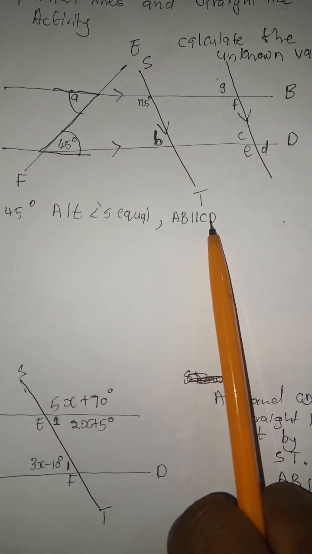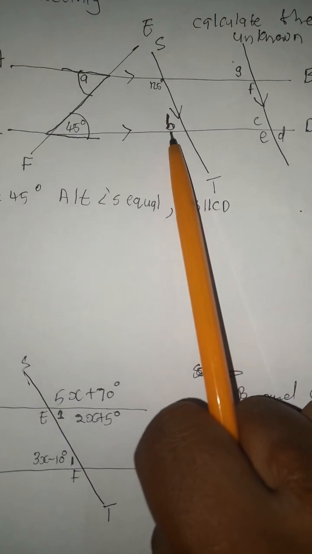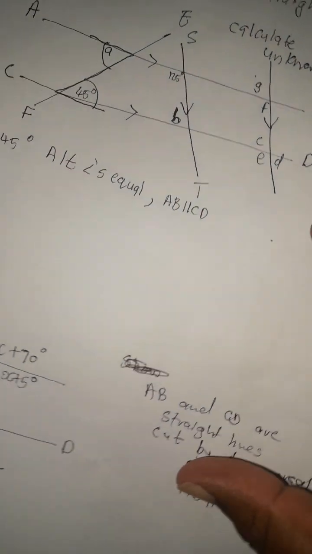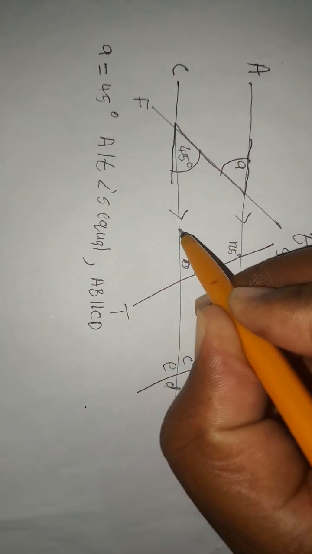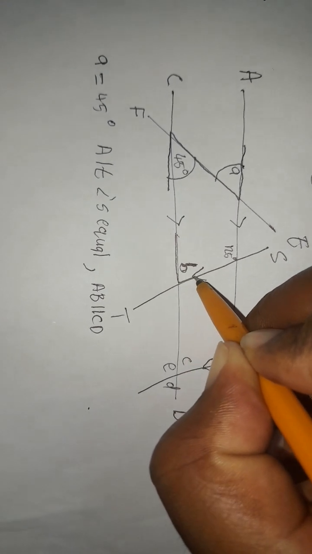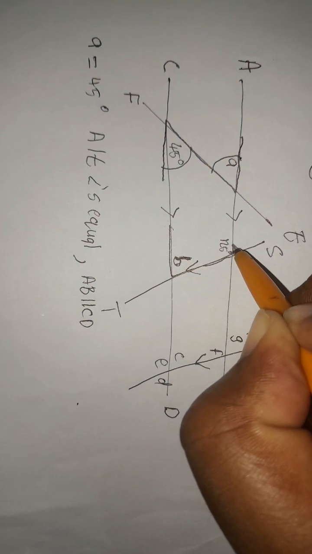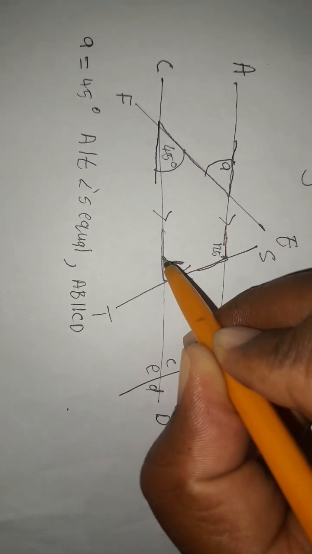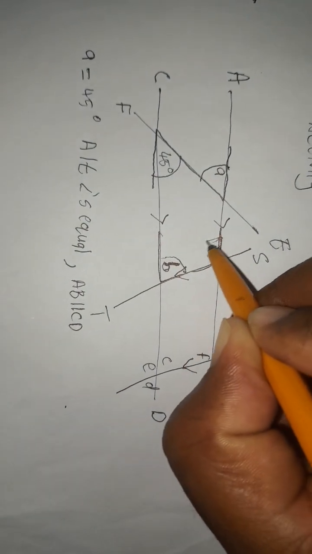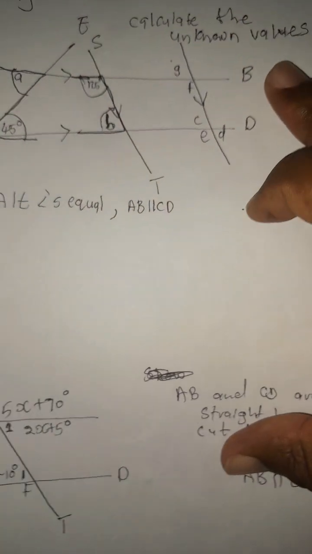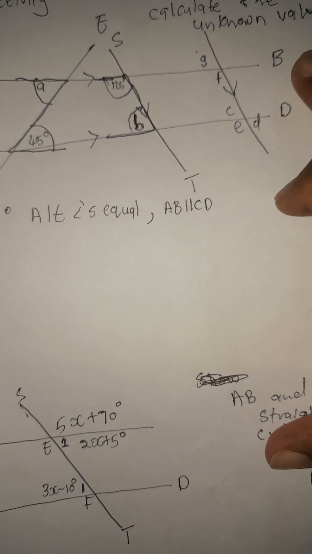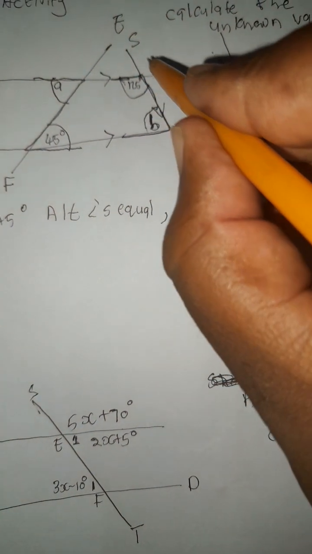Then, are we done yet? No, we're looking at another variable B. Let me turn this with you, right? When you turn this, because we have parallel lines, can you see a U here? Yes, there's a U. Meaning that this angle and this angle are supplementary. They add up to 180. Let me turn it again, so you see how we came up with U, right? We can see there's a U shape there.